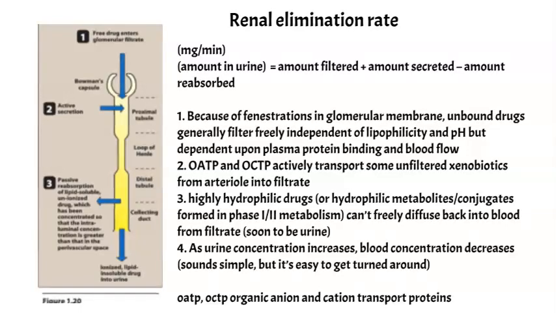Plasma protein-bound drugs generally aren't filtered, but most other drugs filter pretty freely through the fenestrations in the glomerular membrane. Some substances will be actively secreted in the urine, while some will be actively reabsorbed. Highly hydrophilic drugs will not be able to passively diffuse back into circulation, but lipophilic substances can diffuse back into circulation, back into the body. One confusing point sometimes: as urine concentration of a substance increases, blood concentration decreases.